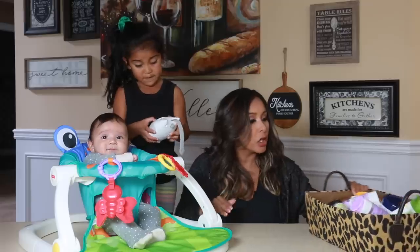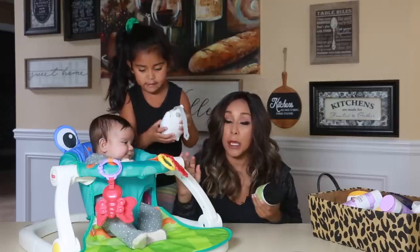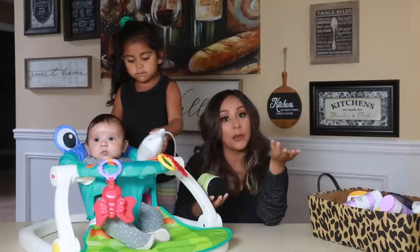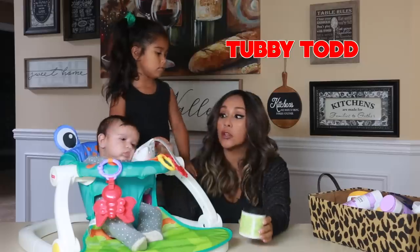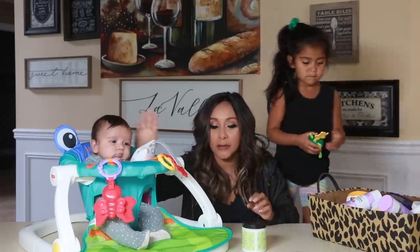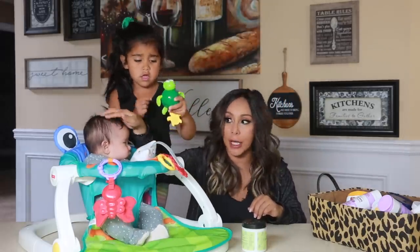So now we're going to get into baby products. My recent find that I'm obsessed with is Tubby Todd. He had really bad baby acne — like really, really bad. My other two kids never had it. You guys suggested it in the comments and I got it — it's amazing. He literally cleared up in two days. I also used my breast milk, squirting it on his face, and that cleared it up as well. I used both. He also had terrible cradle cap, and I ended up using baby oil and a brush and that's how it came off.